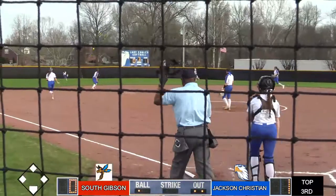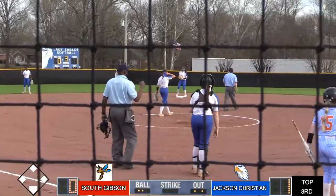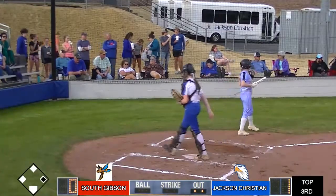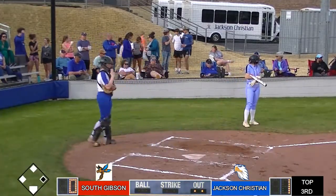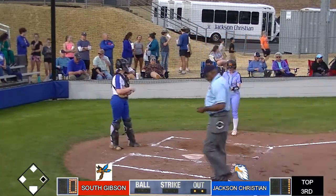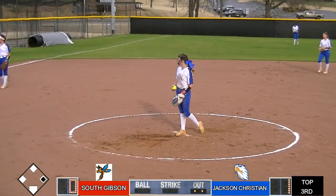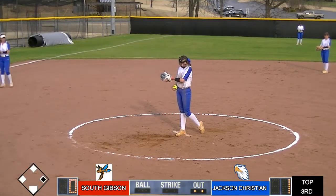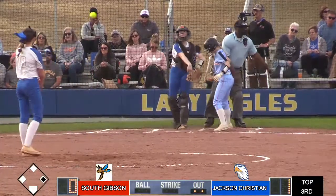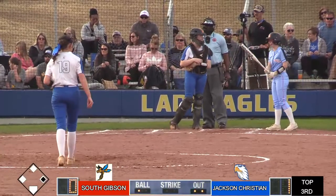There's one driven. That one is hard. I'm going to score it a base hit. We'll wait and see what the official scorer scores it. But that was a hard hit ground ball, and there is a runner at first now. So Scott at first with number 15, Haley DeLassus, coming to the plate. And they are given a single, and that is the correct scoring. Great job by the scorer.